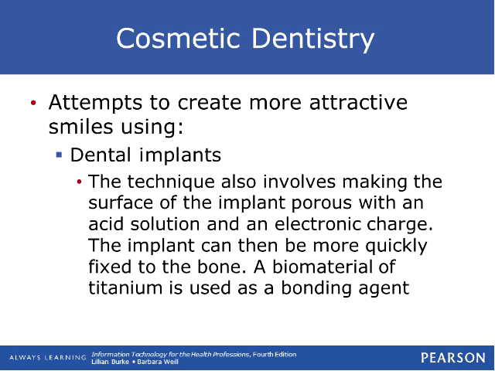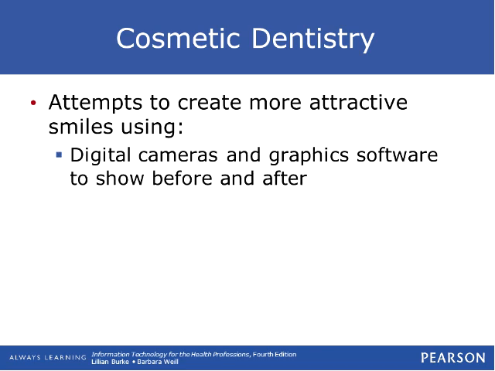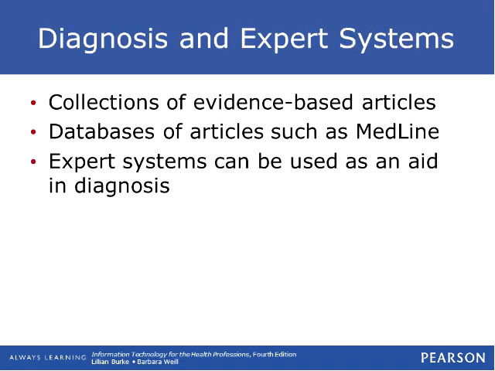For dental implants, the technique also involves making the surface of the implant porous with an acid solution and then an electronic charge, and the implant can then be more quickly fixed to the bone. A biomaterial of titanium is used as a bonding agent, so it makes it as durable as possible. Digital cameras and graphics software show before and after, so we can see that we had an improvement.